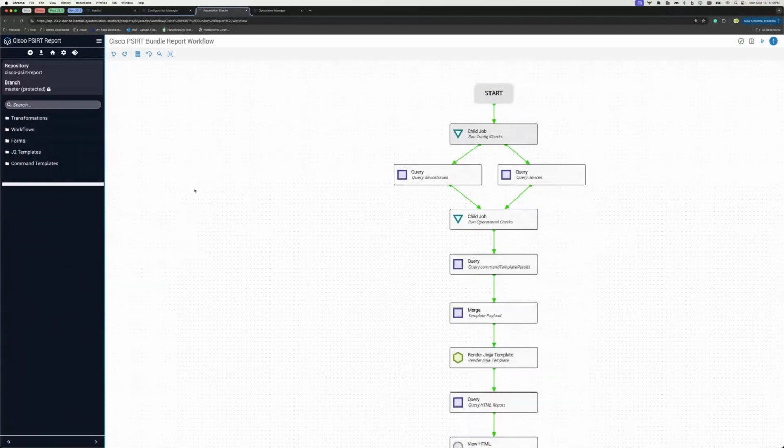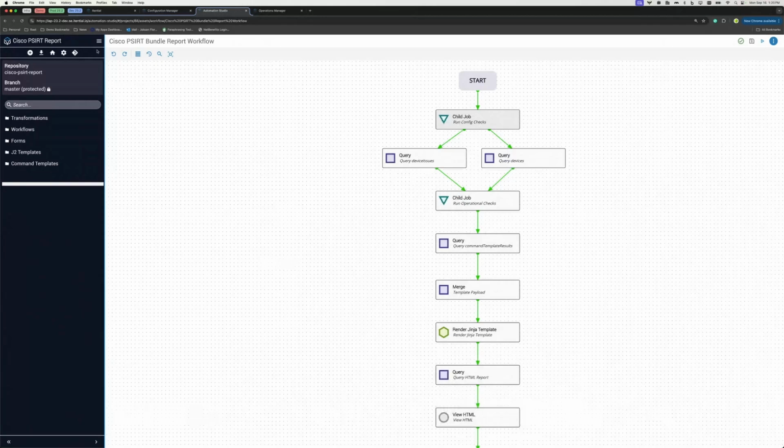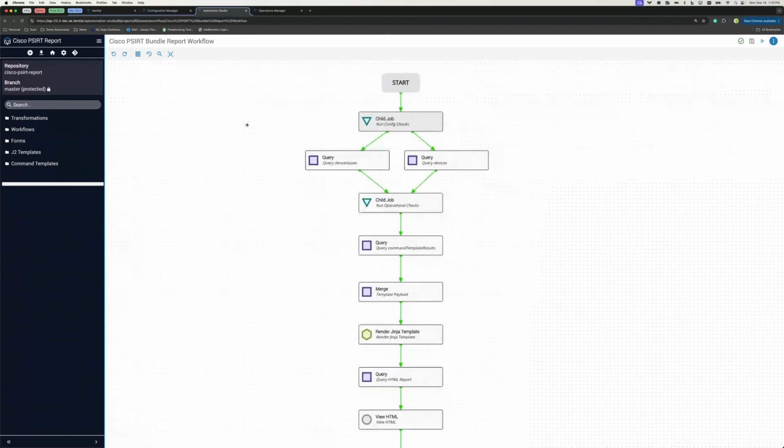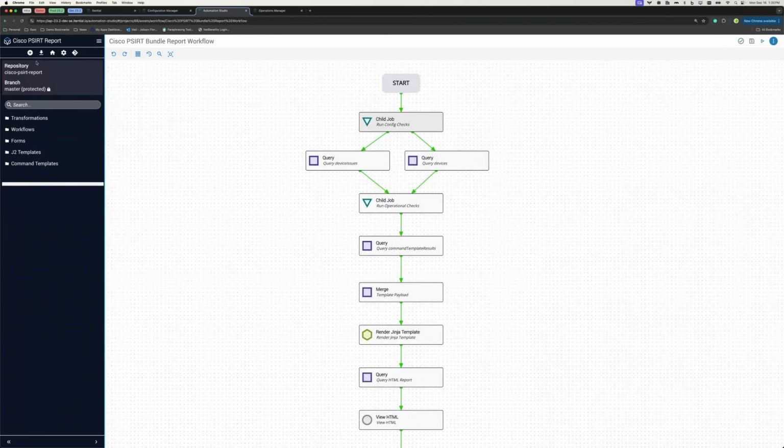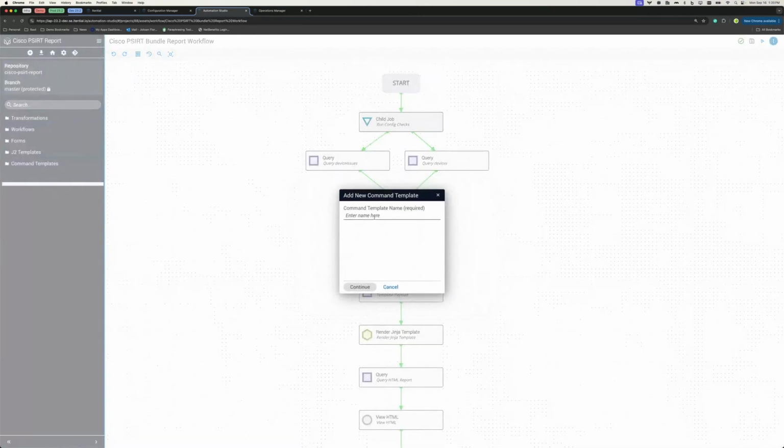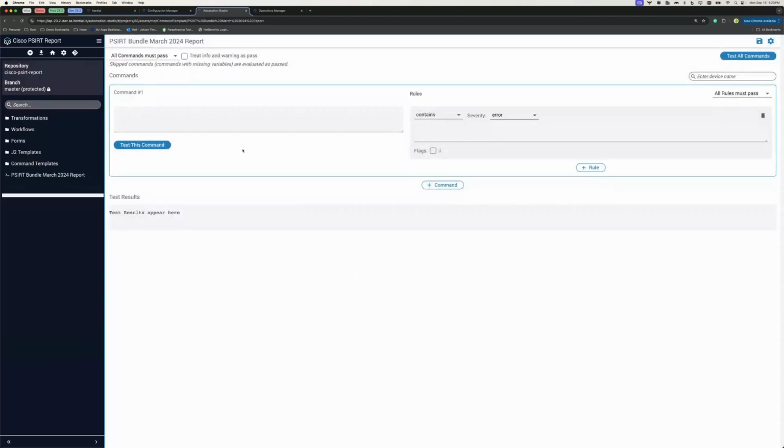So I'm actually going to jump into my project here inside of IAP, which is a self-contained set of assets that belong to the automation. And you are right now looking at the workflow canvas. But before we go ahead and focus on the workflow canvas, I want to build that command template that we talked about. So let's build a new asset in here, and we're going to build a command template, and we're going to call it, let's see, let's use the same name that we use for the golden config. They're not going to clash because they're different asset types, but I just want to make sure that I keep everything consistent across the board, so that when I go ahead and execute my automation, I remember the things that I'm going to execute against. So let's build that command template.